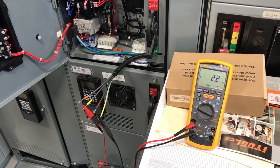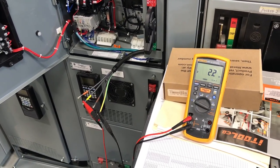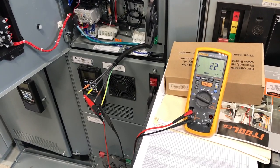In a continuation of our going through our cable and our bucket, we're going to go into the ohming side of that and go ahead and ohm this cable out back to the motor. Here again, we got Ryan with us and he's going to walk us through that procedure. Ryan, what do we got to do here?